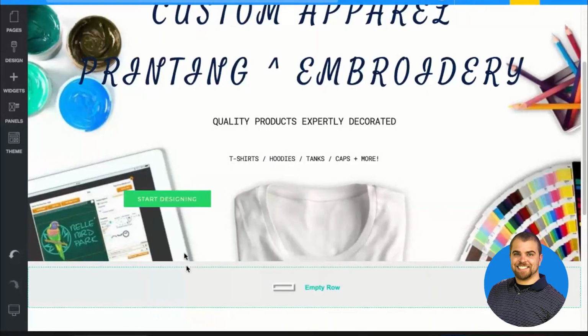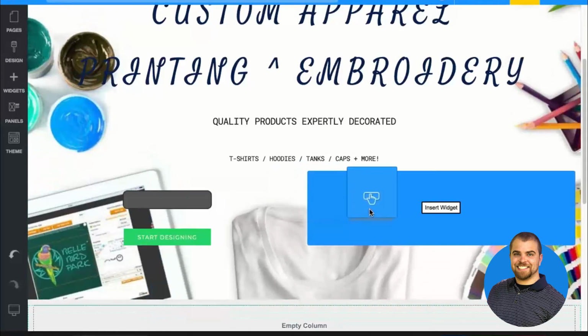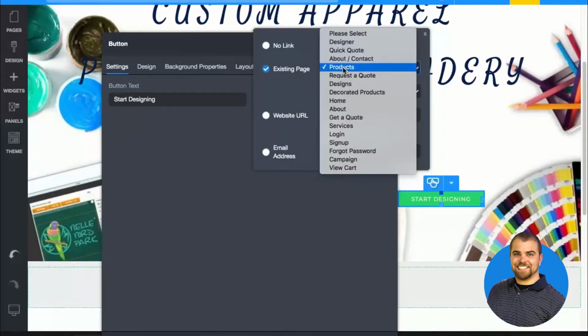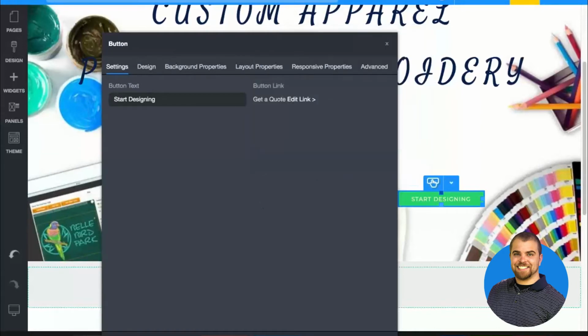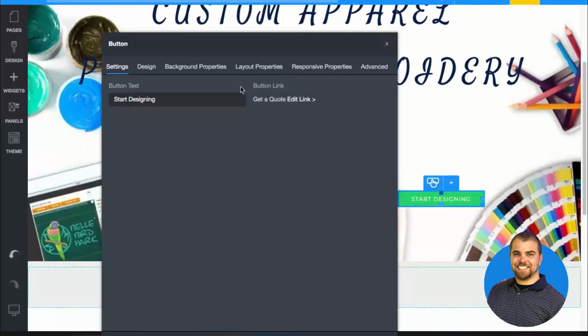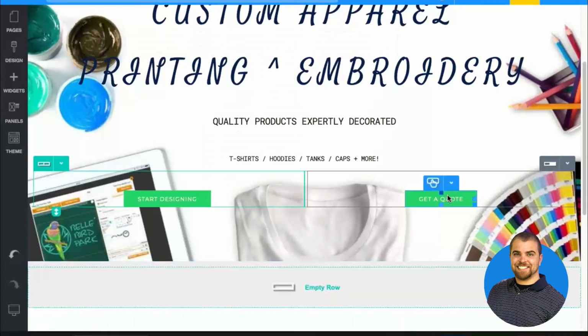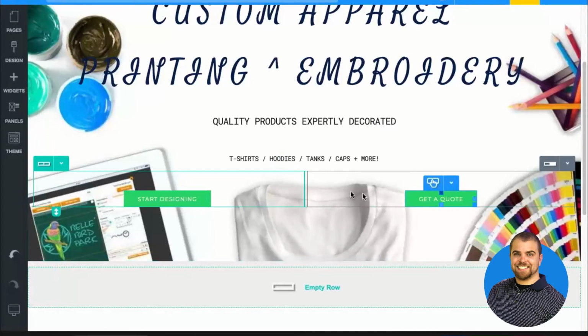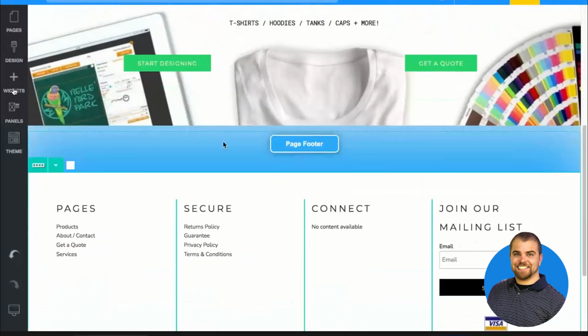The other objective, I'll clone it, is to get the customer to request or get a quote. The next best thing to getting an order placed through the design tool is getting the customer to place a quote. And that'll take the customer to the get a quote page. Obviously, it could look nicer, but that's just quick.